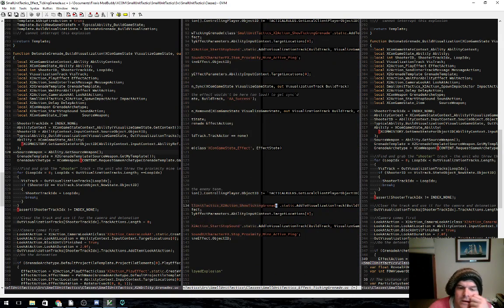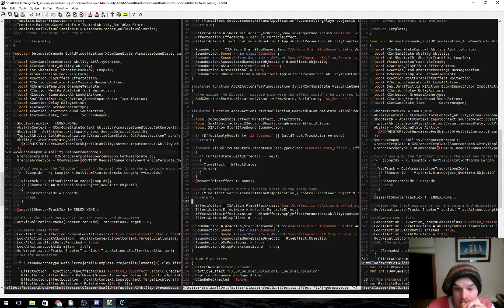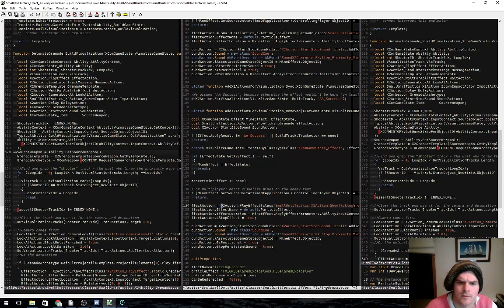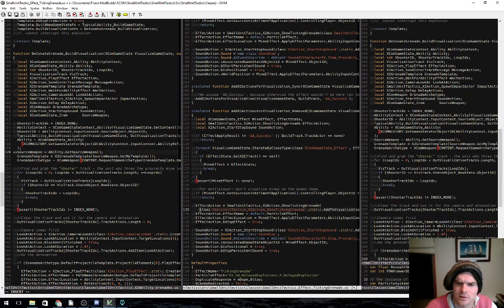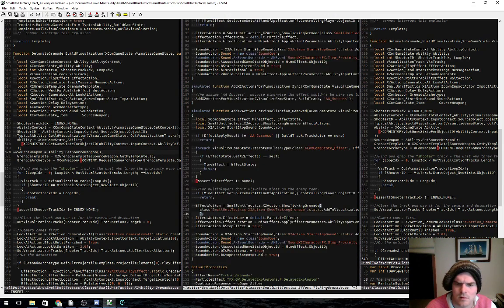Now I don't actually care about it, it's only on starting particle effect that I need these things, so I shouldn't need to go through all these hoops here.